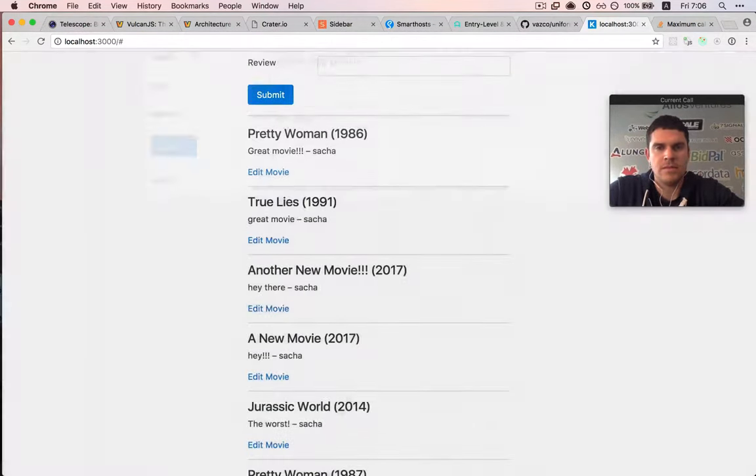Apollo does have a feature that automatically propagates updates. So that's really cool. But what it won't do is take care of reordering a list. So for example, it's not the case here, but supposing that this list were sorted by year, and you change the year, out of the box, Apollo wouldn't know how to reorder things because the sort would usually happen at the UI level, maybe in your React component. So you have to implement it manually somewhere. But here, what we can do is reuse the same Mongo object used to query for the data and sort it on the server. We can reuse that on the client to also sort the list for you.